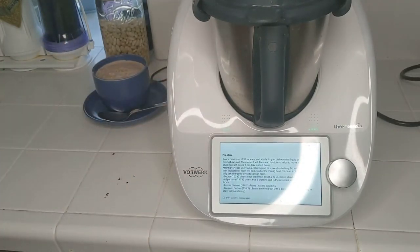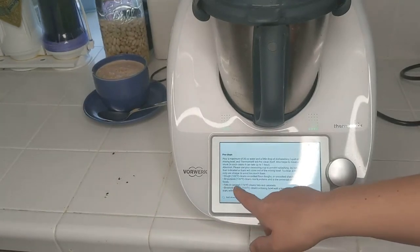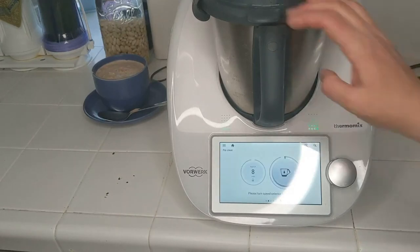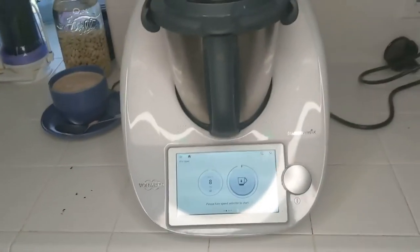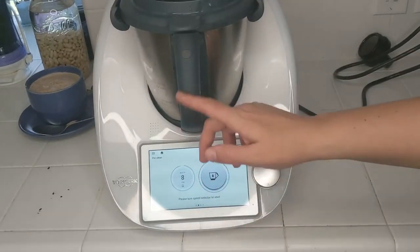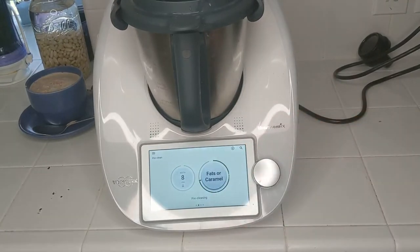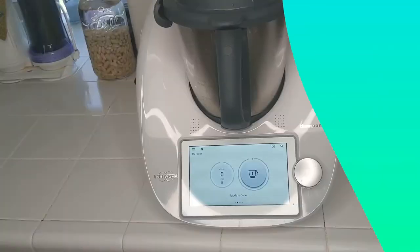It tells you what the different modes are. We're going to use the fats or caramel mode, because there's quite a bit of fat — comparatively speaking to other plant foods — in the cacao as well as the soy milk. The machine sets everything up for you: there's dough, all purpose, and then comes fats and caramel. The machine closes itself, and then in eight minutes I'll come back and show you what the result looks like.